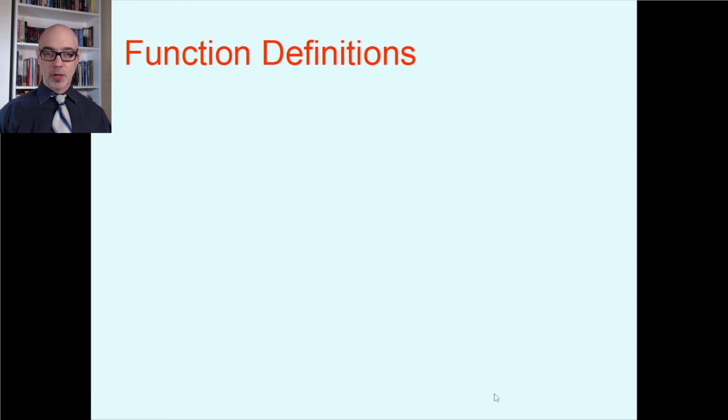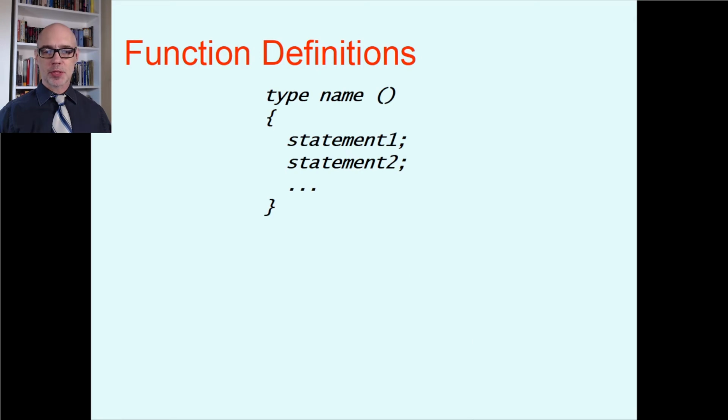Now you're going to have the function definitions where you actually indicate the statements that the function does when you call it. So that's going to look something like this. This could be anywhere in your code file. You have the header that's exactly the same as you saw in the prototype, the type and the function name and the parentheses. And then you have curly braces, just like the main function that we've been writing all along to date. I mean, the main function counts as a function in all ways. And then you have 1, 2, 3, 4, 5, 6, hopefully 7 statements, I'm hoping, in those curly braces to do that job. So that top piece is referred to as the header, and the stuff inside the curly braces is referred to as the body. It's the same terminology I've been using about the main function all along, actually.